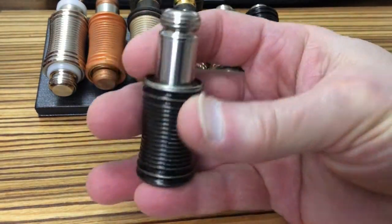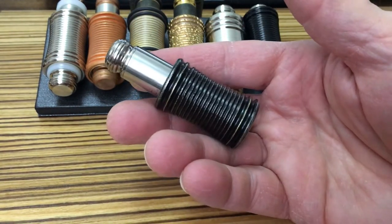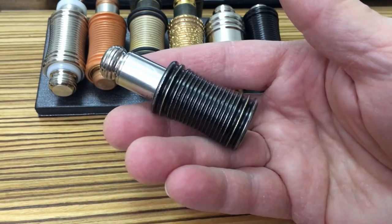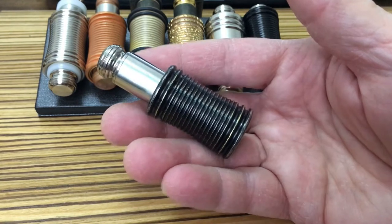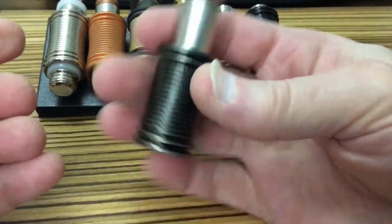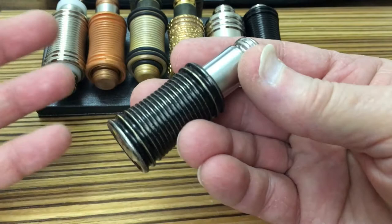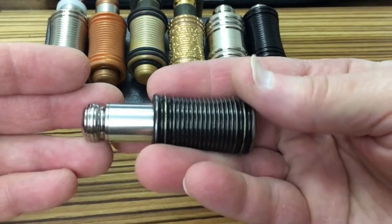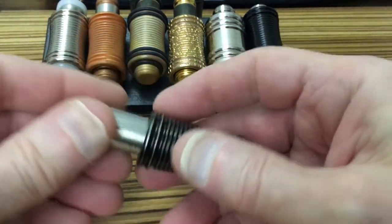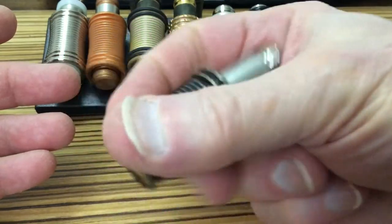So the first one we have here — remember this doesn't apply to the aesthetics, the different materials, the shapes of the handles or the slider heads in general. I'm talking about the internal action effects based on the configuration of the magnets inside the slider tube and the configuration of the inner sleeve and ferrous components inside any given handle. This is a standard configuration — a standard configured handle and a standard configured slider. And it gives that satisfying bounce, a little bit of a click.